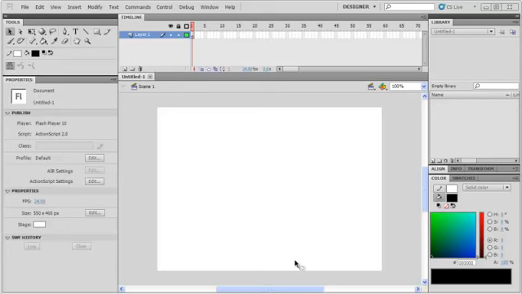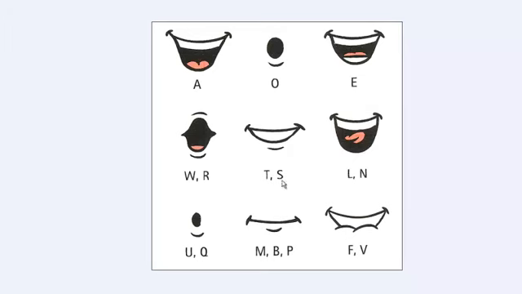My first step is I have to draw all of the mouths that I want. As I am starting to develop my character, I want to think about how that character is going to talk, how the mouth is going to move. And in a lot of circumstances, I'll be able to use the same mouths over and over again. I have a cycle of mouths that I really enjoy, from Chris Giornas, a very famous Flash animator, and that is right here that we can look at.